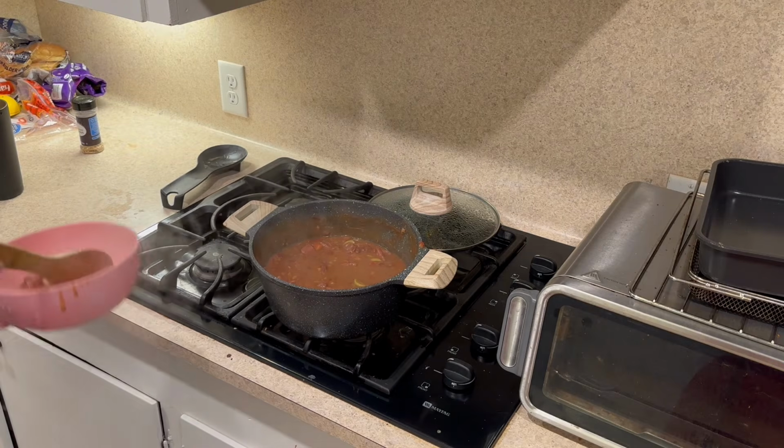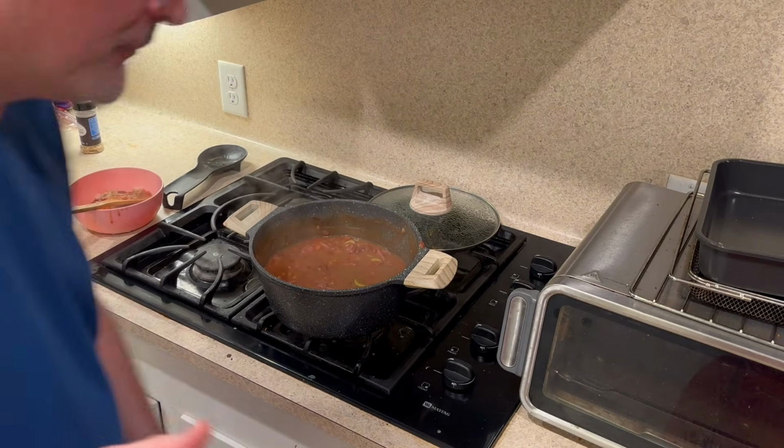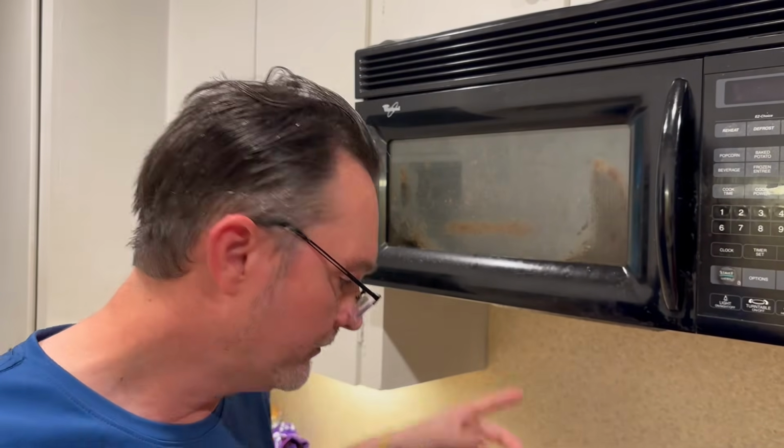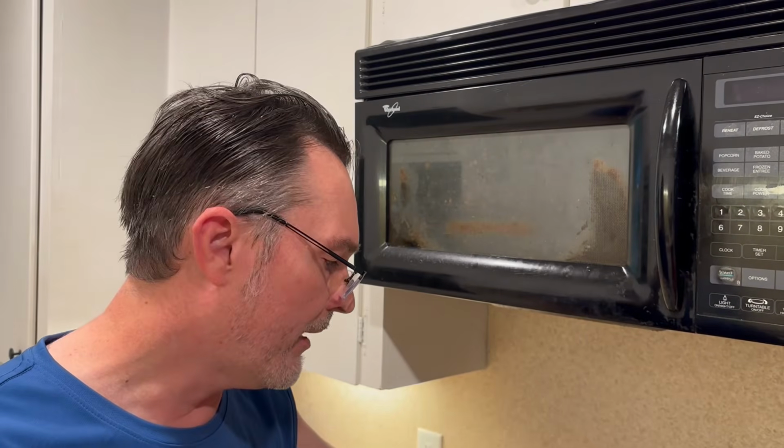Man, I'm telling you, if you've done red beans and rice the normal way, you might want to consider using a can of baked beans to mix in with the red beans. It kind of gives it a little sweetness, and then that hot sauce kicks up the heat again.